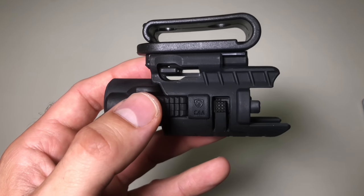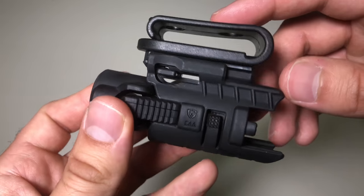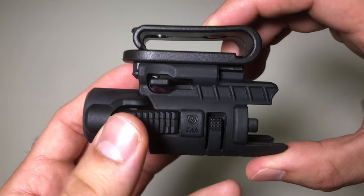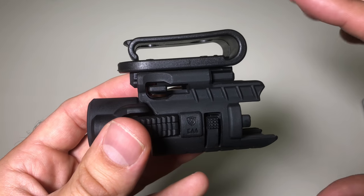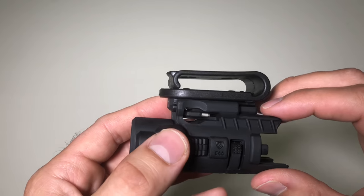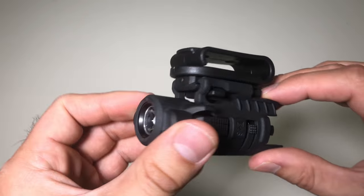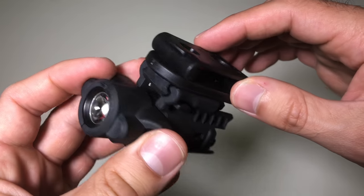A quick caveat I'd like to mention: I did try this light out with my Glock 20 in 10mm, which unfortunately has very strong recoil, and this light was not able to stay on after more than three rounds, although it clicks in. I reached out to CAA to clarify, and they told me that at this moment the MRFL MC is compatible with Glock models that are also compatible with the Microroni — for Glock only, the ones with 9mm caliber. So that's directly from them — just so you guys are aware.